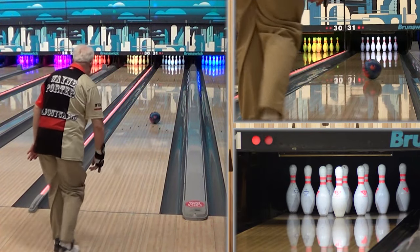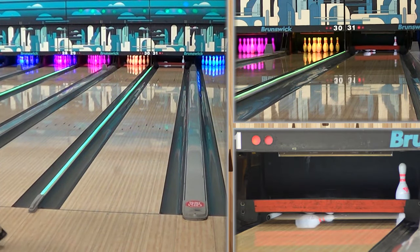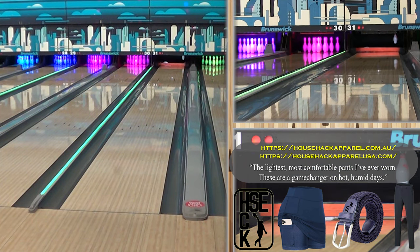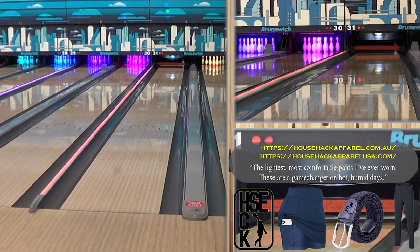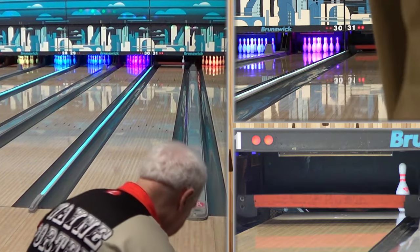Speed dominant players don't always get as much area. Look at that one — that was a little bit of a one-and-one or maybe a little bit of speed. He's got a little bit of play there. After the last two shots it was really good and flush. That one was right there too. Did you notice after he threw the two strikes, he couldn't even smile?